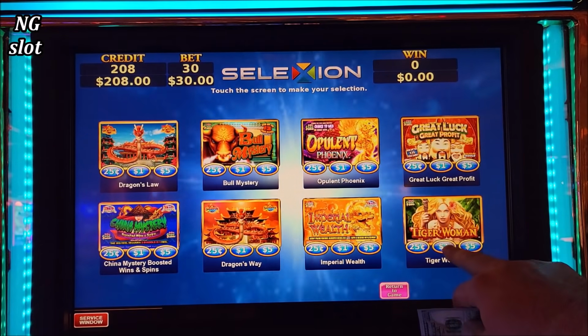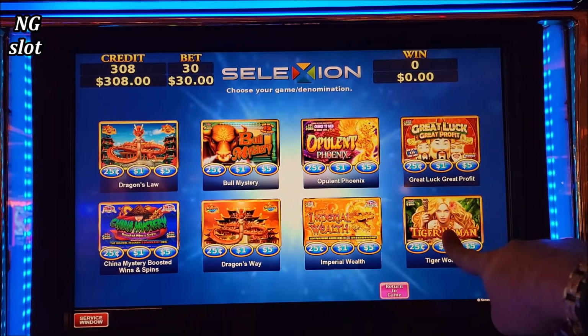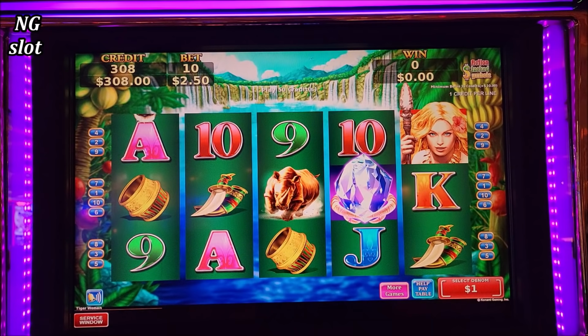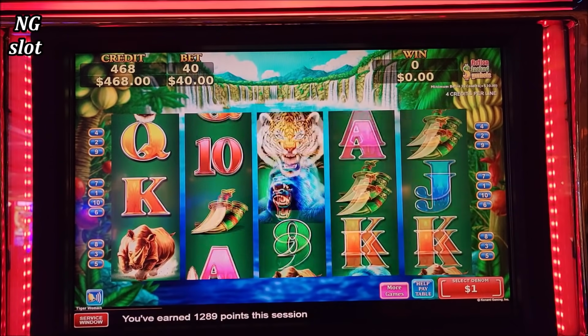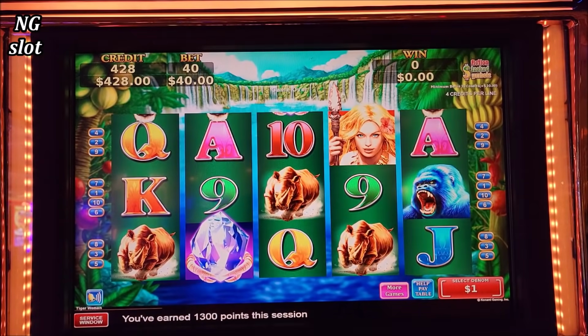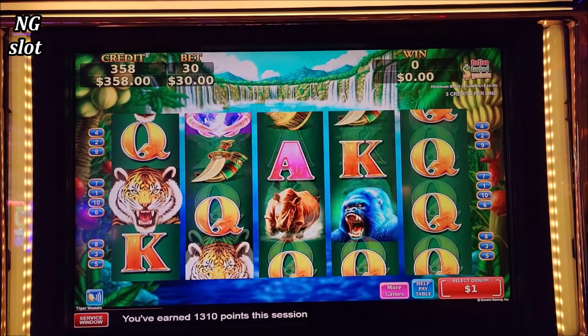Let's try this Tiger Woman. I will do 10 pay lines, and I will do 40 dollar bets. And here we go, this will be 3 grand for this episode 10. Come on, buddy. Here we need 3 of those to get 5 free games. Actually, let's make a 30 dollar bet, guys.